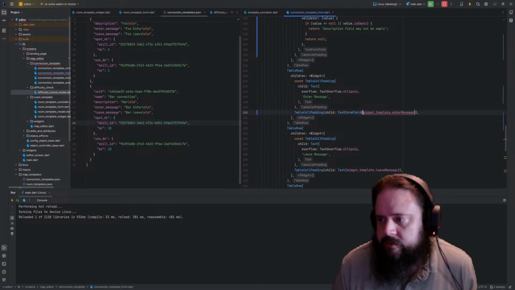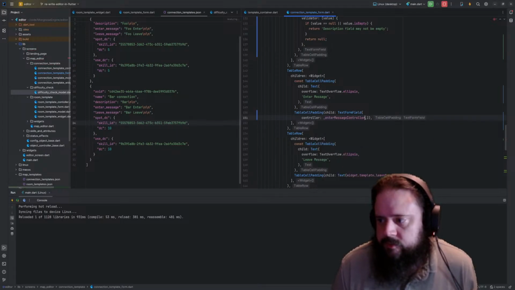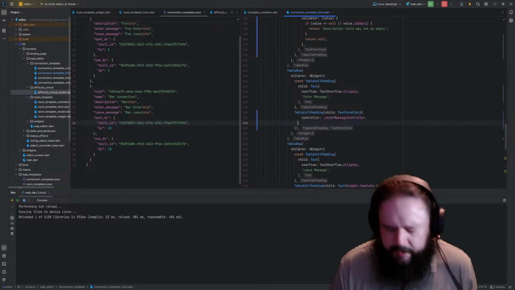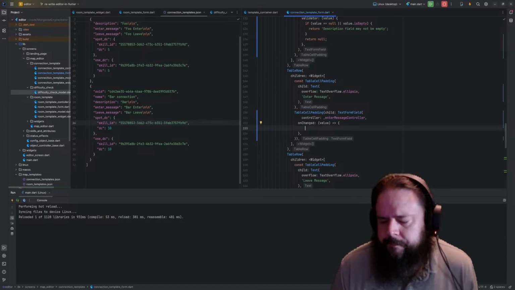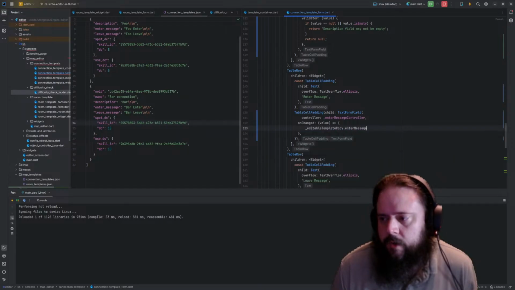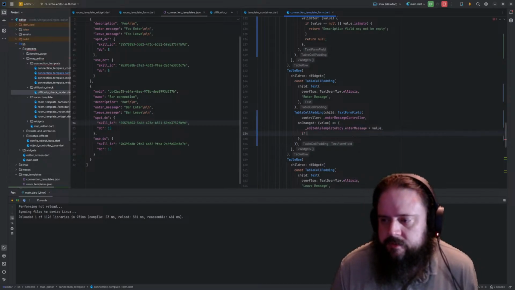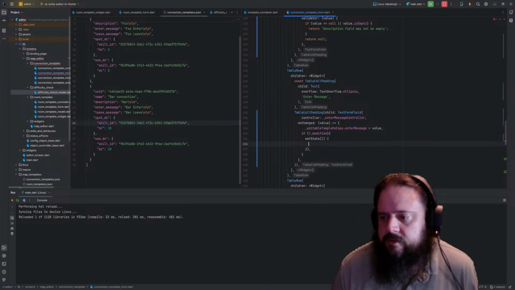Text form field. Controller, enter message controller. On changed value. Enter message is value. If not modified, set state, modified is true.